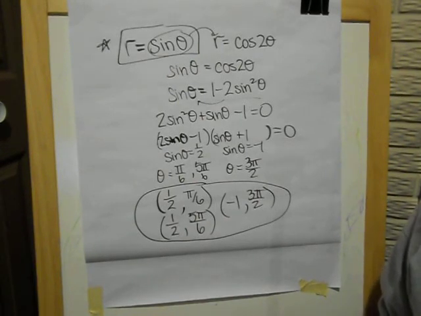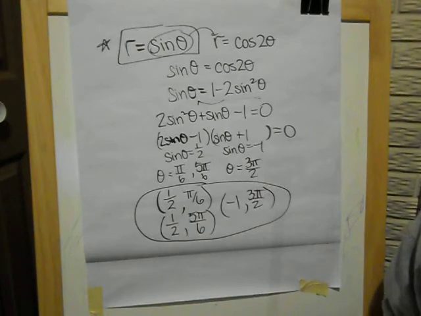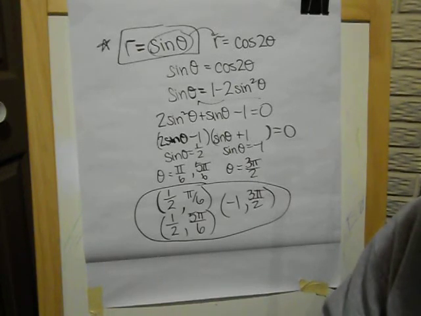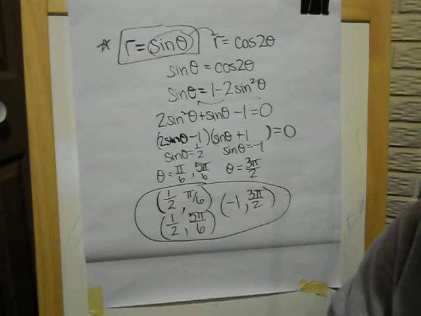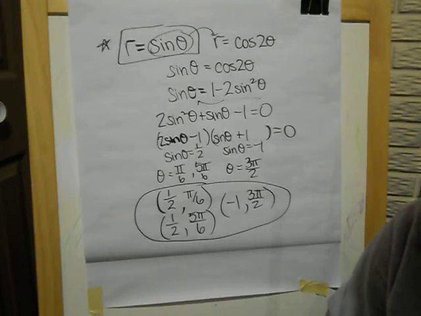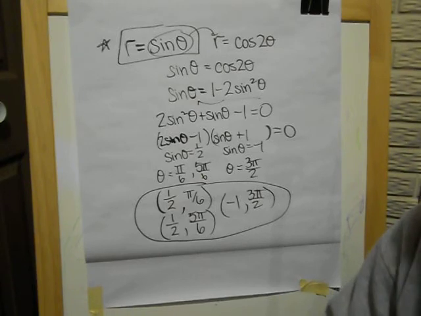So your assignment is on the last page there. Please follow the directions for numbers 11 through 22, because I don't want you graphing those by hand by plotting points. So again, just follow the directions that are given there, and there will be a quick quiz on this on Monday.